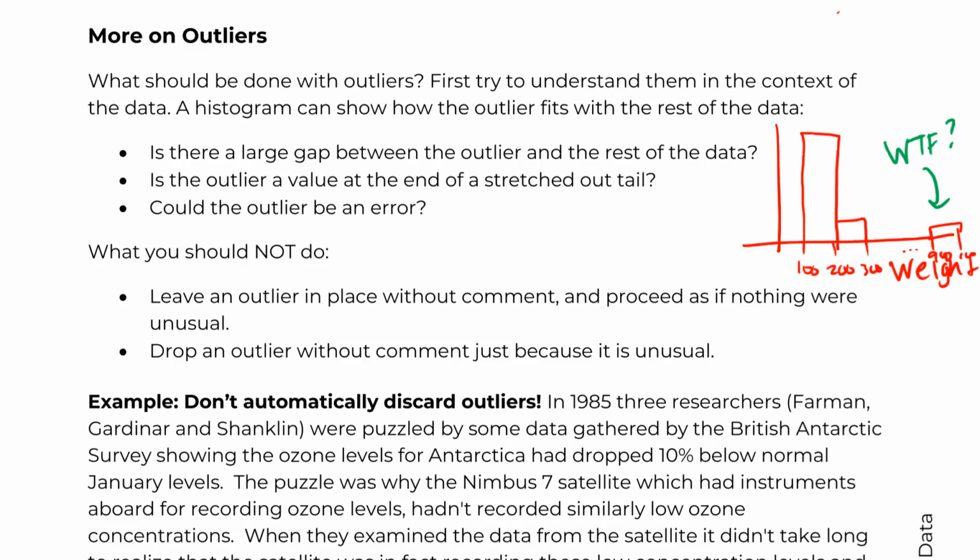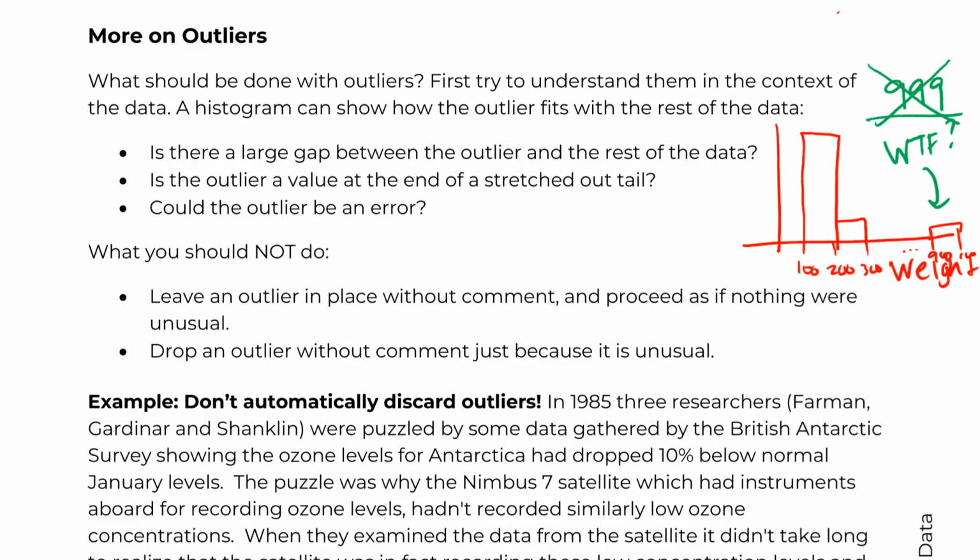How is there anybody in this 900 to 1,000 range, especially considering these people have to travel to us, get in an MRI machine. There's a lot to do in this study. I'm pretty sure they couldn't make it if they were actually in this range. And so I looked at my data, and it turned out, yeah, sure enough, I had about 10, 15 people who had weights that were exactly 999. So I went up to the postdoc who I worked with and was like, what is happening here? And it turned out that one of the old programs they use coded missing values with just repeating nines instead of an NA or just missing blank. So I had to realize, oh crap, those are not real. I need to delete all of them.